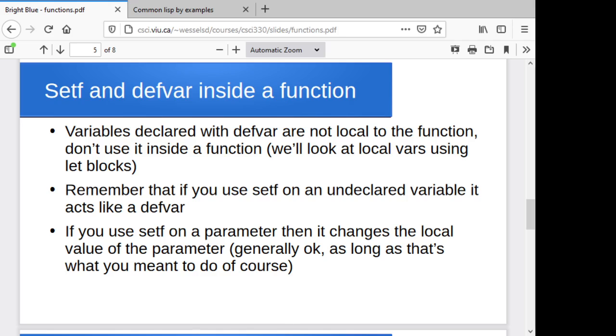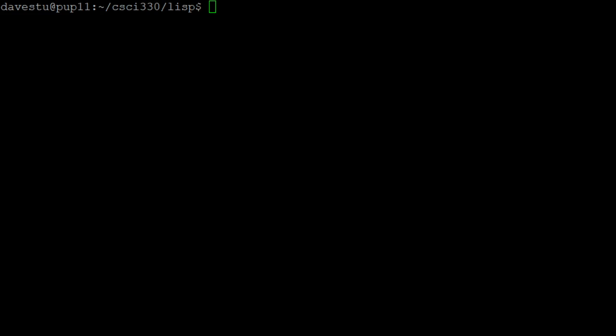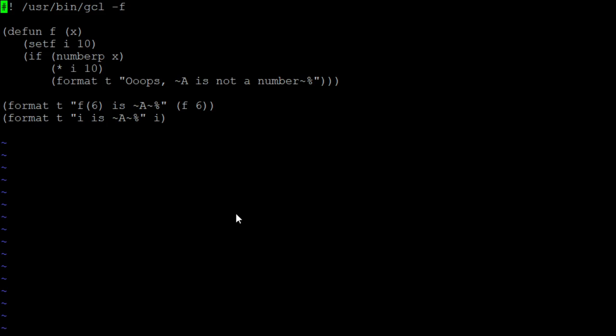So let's just have a quick play with that just to kind of confirm some of this behavior. So in this case, I think I created a script that's got, oops, I should actually show you this, huh? Yep.